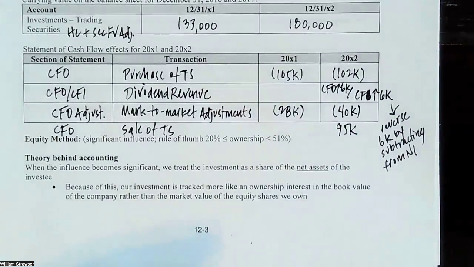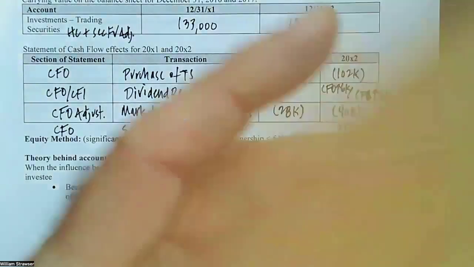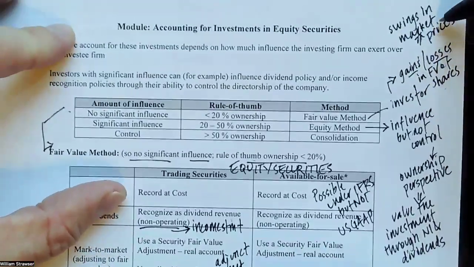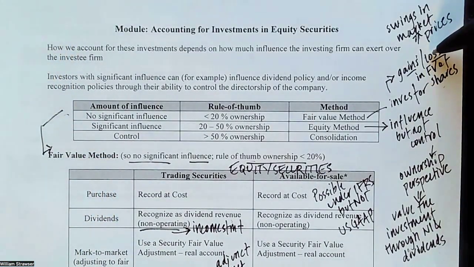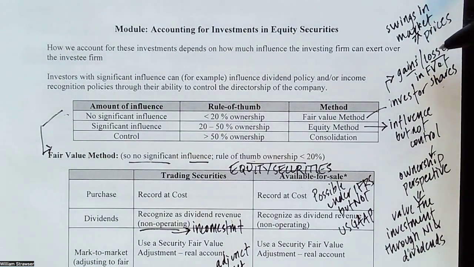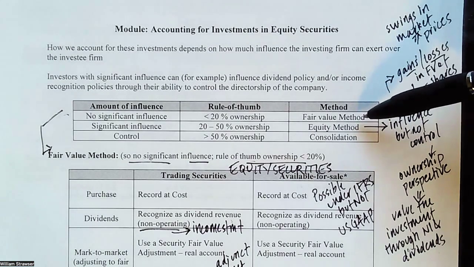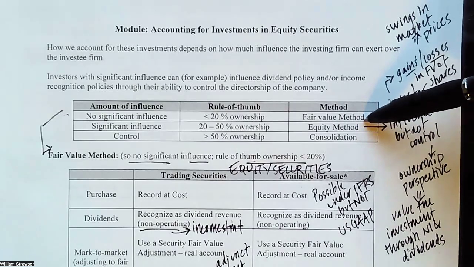All right, so now we're going to move into the second threshold of the time for equity investments. And remember, now we're moving from that insignificant or no significant influence moment where we're just a day trader. We're looking at the gains and losses because we don't have a substantial enough ownership to really warrant anything, but the idea that we're just in this for the return on share price appreciation, right? We're buying low, we're selling high, we're an insignificant person in our company's investment portfolio, in the investee, and so we adopt the fair value method.